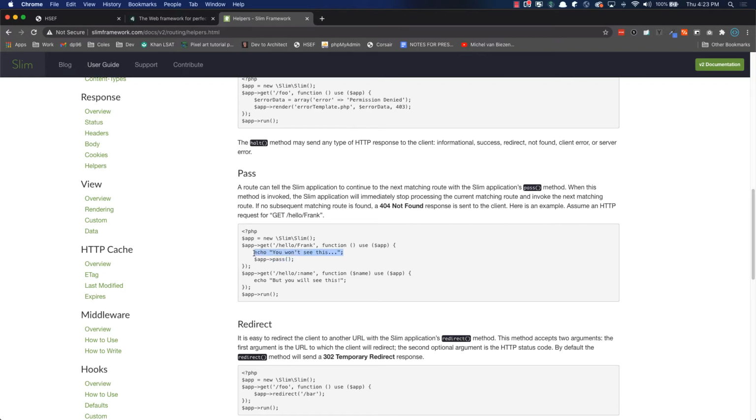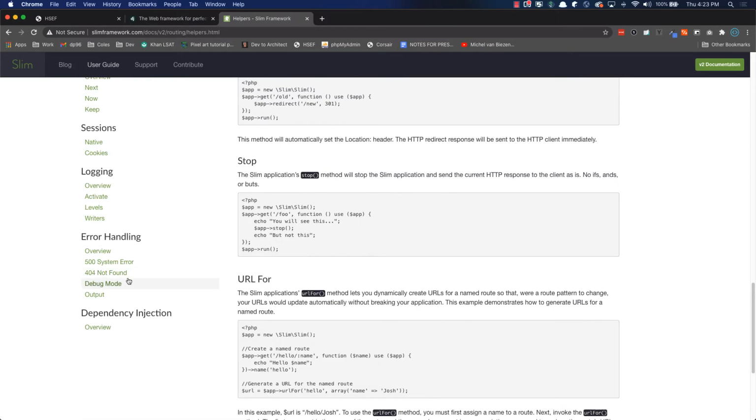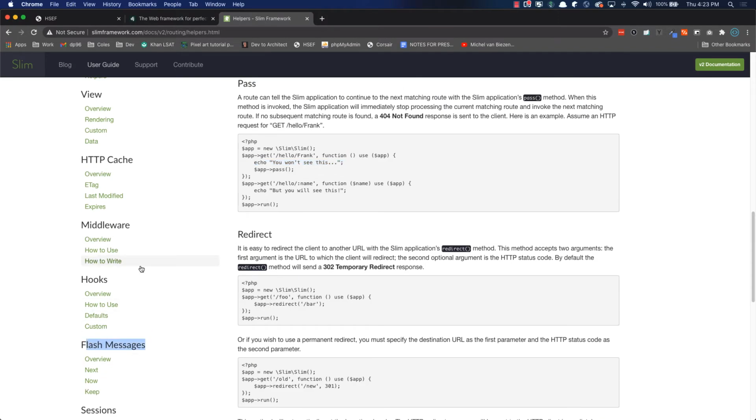That is very interesting. I don't understand how you wouldn't see that. That might be something about PHP I don't understand. I thought if you echo something out, that sends a response. So okay, maybe not. We'll see. Probably down. Oh look, flash messages. Huh. That's where they talk about that.